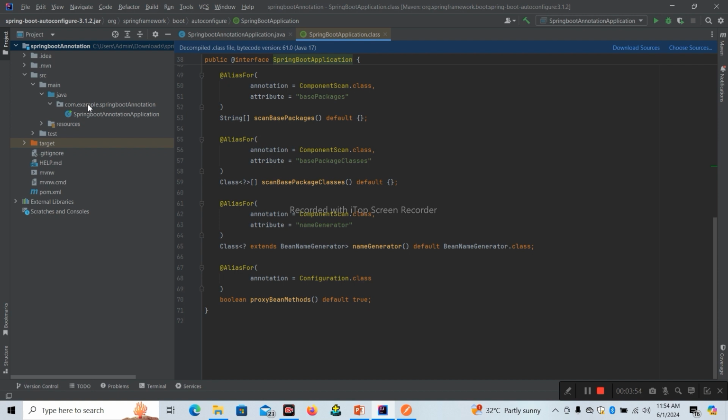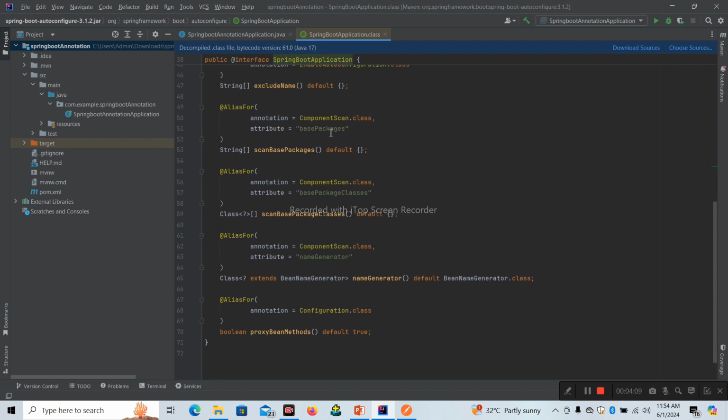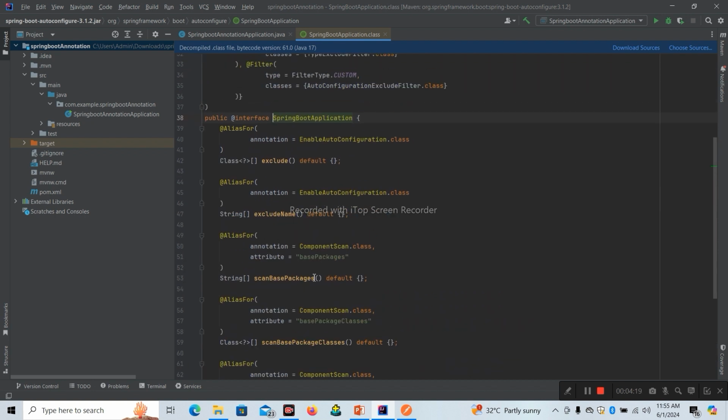In that case, wherever you have created a bean, it will register all the beans which you have created in your application. That is the main task @ComponentScan does. Wherever you have given the @Bean annotation, it will scan all the packages and all the classes. For that purpose we use @ComponentScan.